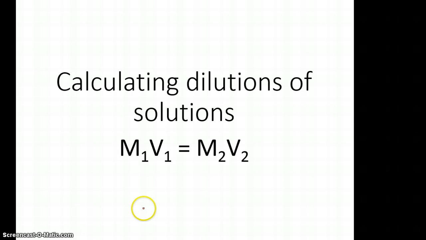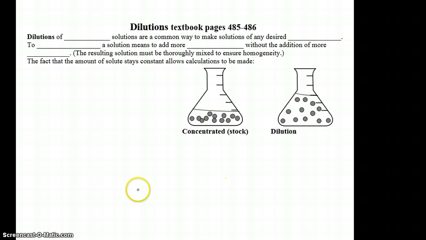This video is going to teach you how to calculate dilutions of solutions using the formula M1V1 equals M2V2. So in your packet, you have this page about dilutions, and it tells you what they are. Dilutions of stock solutions are a really common way to make solutions of any desired concentration.